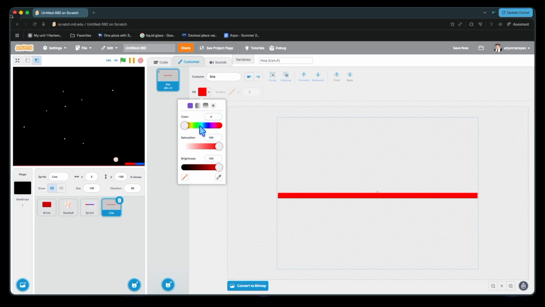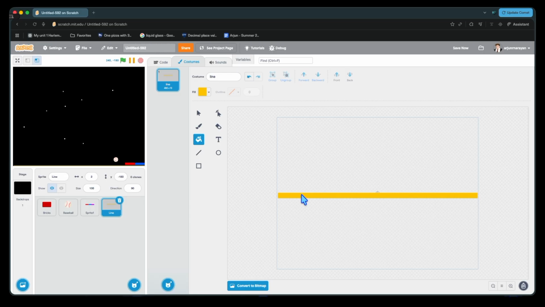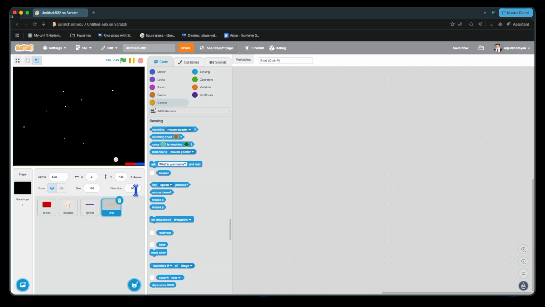So we'll do orange. Orange is yellow. And now let's head back into the ball sprite.